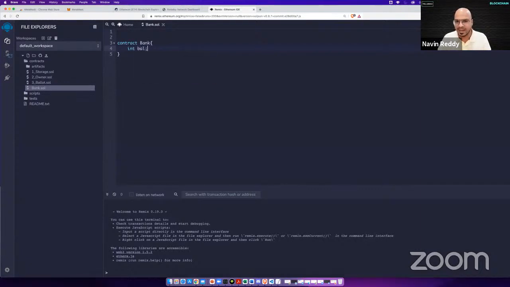I will say int balance. There are other data types as well, like int256 or uint, so let's keep it simple as of now. Let's stick to int, which creates an integer variable. And balance is my variable here. Simple stuff, right? Okay, now how do we initialize this balance variable? Maybe initially, every time you open an account, I want to at least keep 1 rupee in the account, right? So that you will not feel poor.